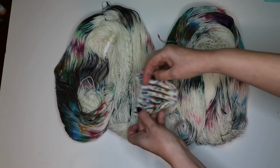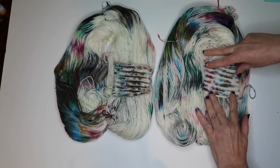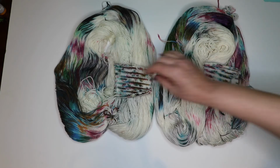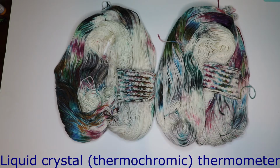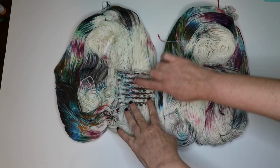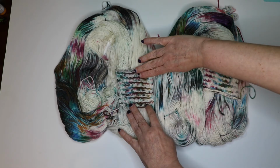And then here are our swatches. This is the swatch for this skein, and this is the swatch for this skein. And you can see that even though the two skeins are very similar and they were dyed in the same pot together, there are still some variations. This one, we've got these long single row stripes going across here in what I like to think of as sort of aquarium stick-on thermometer colors, where you can read the colors of the temperature in an aquarium, I guess it'd be thermochromic fluid. I don't know, that kind of a thermometer. I've mentioned it before. I still haven't looked up to see exactly what it is, but that's what it always makes me think of. And for some reason, this one always also makes me think of tourmaline, the stone tourmaline. I don't know why, it just really does.